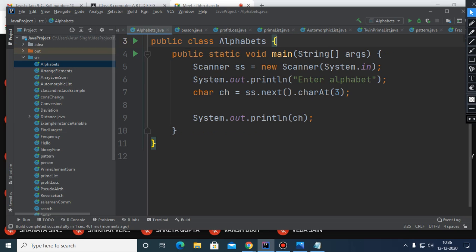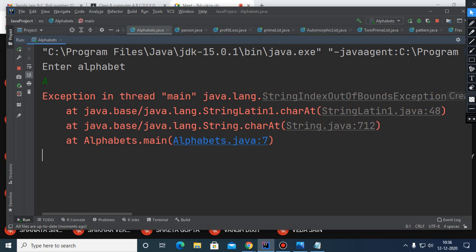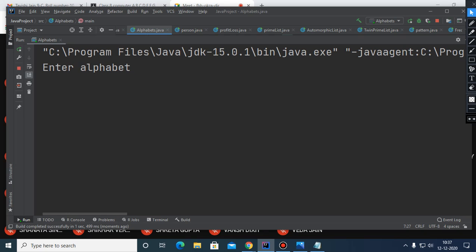So why do we always write 0? Because in case you have entered only one alphabet, then an error will come. That is a string index out of bounds exception, because the string which we have entered has not got index number 3. But even if you input a single alphabet, index number 0 will be there, because a single alphabet's index number is 0.